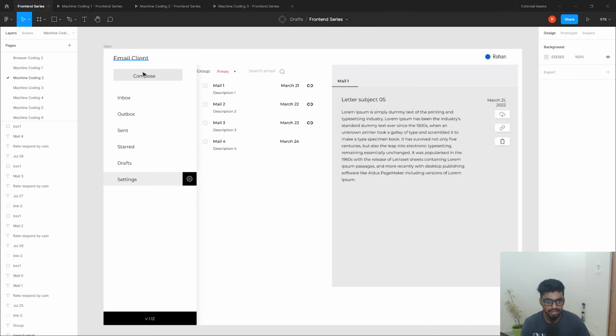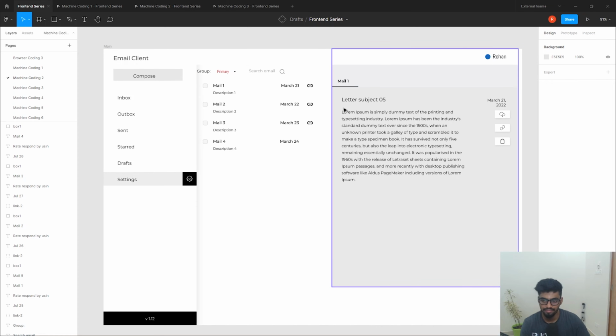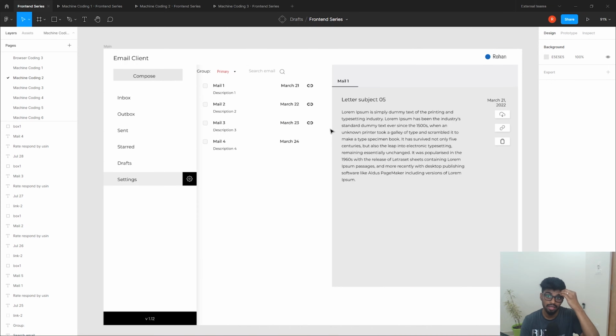You can see there is a side section, and panel A, panel B, panel C, something like that, right? You select inbox, your inbox opens up. You select outbox, your outbox shows up here. You select starred, and once you select a mail, it shows up in this panel. That's the requirement basically, right? Next, if you search a mail, the search results should appear over here, whatever you search.